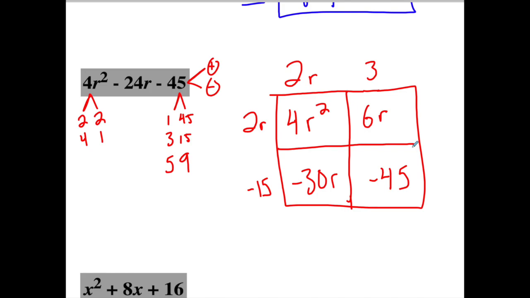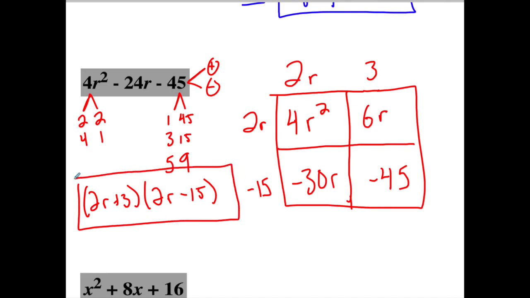So notice how I didn't start with, right? You could have done 4 and 1 and 1 and 45, right? We know that obviously wouldn't have been correct. But that would have taken you time to do, and it's unlikely you would have gotten anywhere close. So just think about the problems, build up that intuition, because if you give yourself a chance, you can really master this and really, really succeed at a high level. But you have to give yourself the chance to do it. All right? If you believe, you can achieve. So we got 2r plus 3 and 2r minus 15.